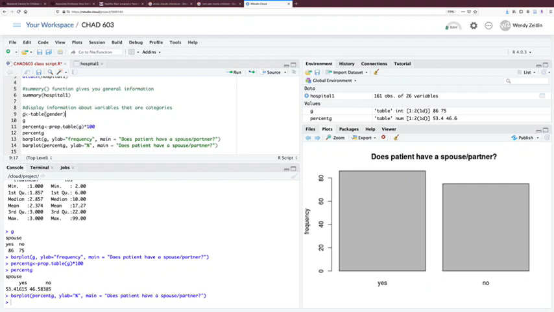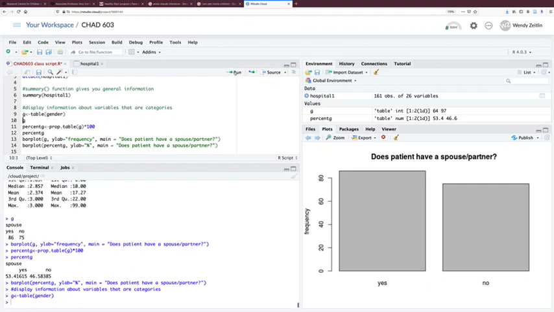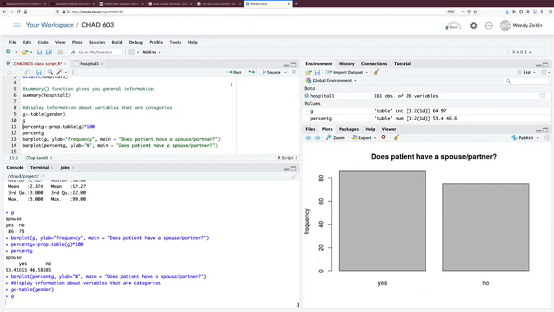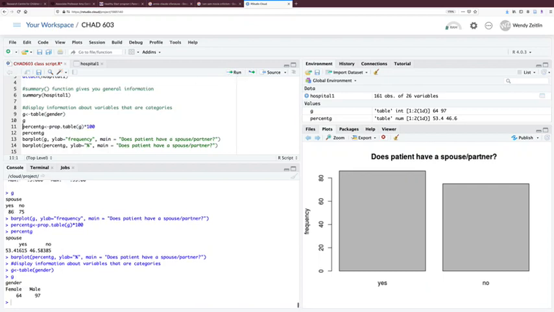But once I do that, now you could assign it another value. If you want to keep spouse, you could just call this A or B or something else. But I'm just going to run this one line. Notice that the numbers in G here have changed. In fact, when I run the next line and display it, before we had 86 and 75, now we have 64 and 97, because now we're displaying information about gender.